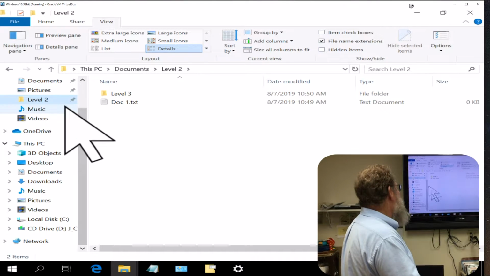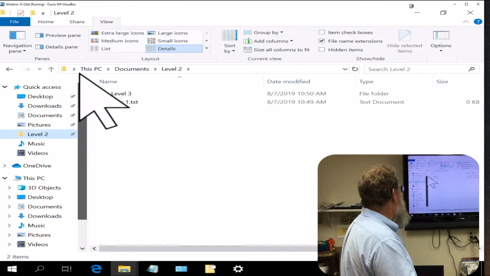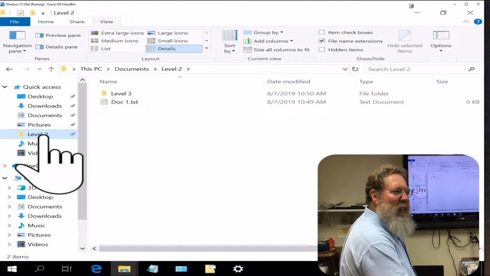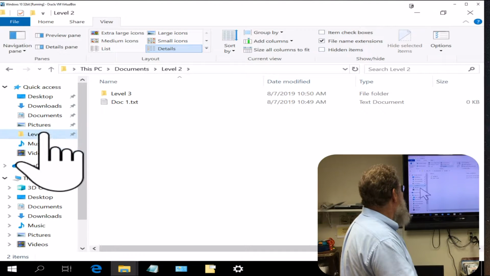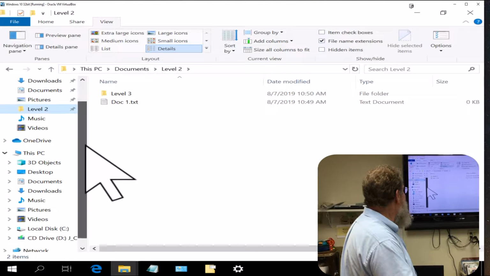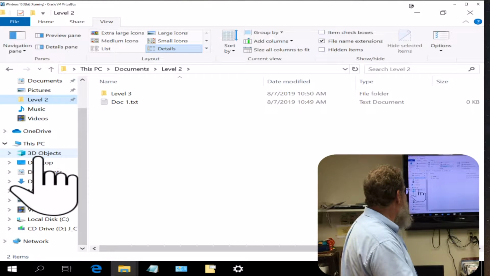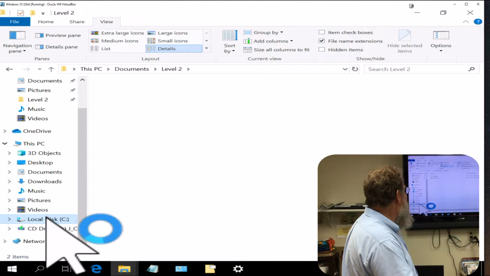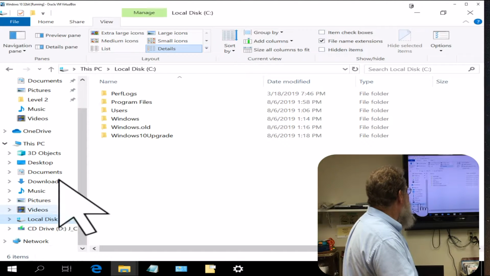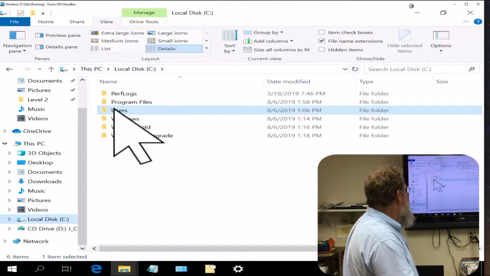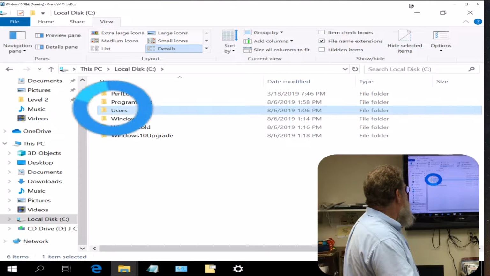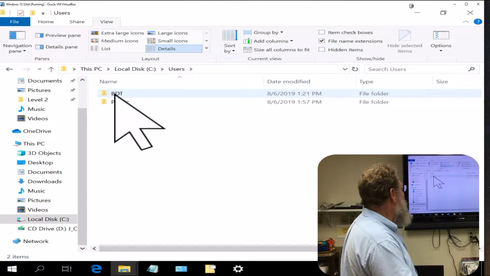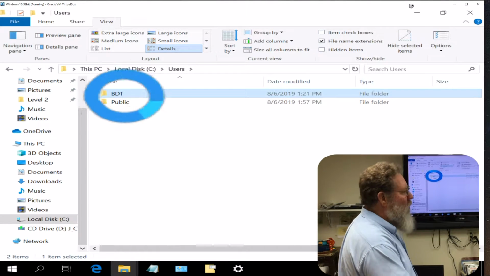It's really kind of confusing the way they put it there, because when you look at it first, it's basically your profile plus whatever else you want there, okay? But it's really just pointers to things that are part of your profile. And here we see your profile again down here under This PC. And where else do you see it? You see it under the C drive, and you see it under users. And then it's going to have the username. We're going to have two profiles here by default, the user profile that logged on and the public profile.